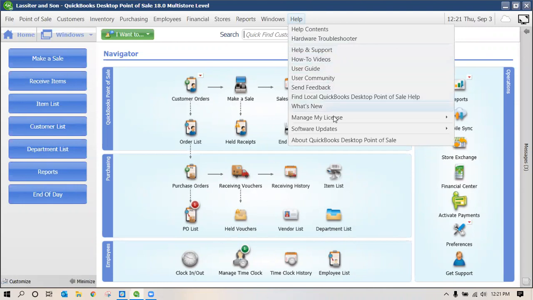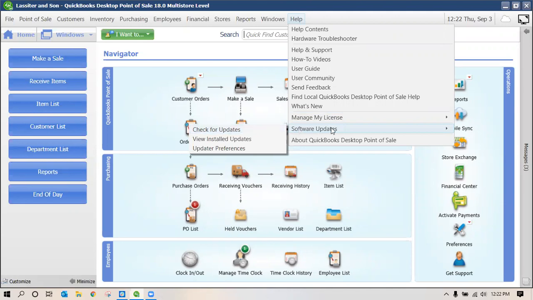Another couple things, manage my license. So if you're ever having issues with your license, you can go here. It's rarely going to happen, and usually you're going to talk to your QuickBooks service provider, such as Barron's Inc., and we'll help you with your license. But if there is ever any license syncing issues that pop up, you can go here and manage your license online. If you don't have automatic software updates, you can always go into the software update here, check for the updates, and change your update preferences.